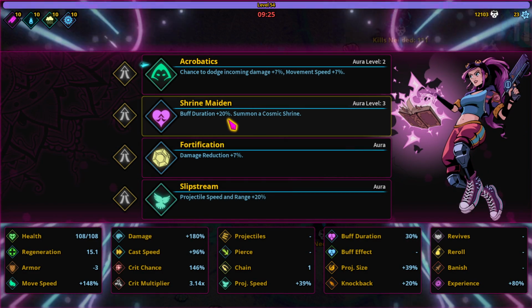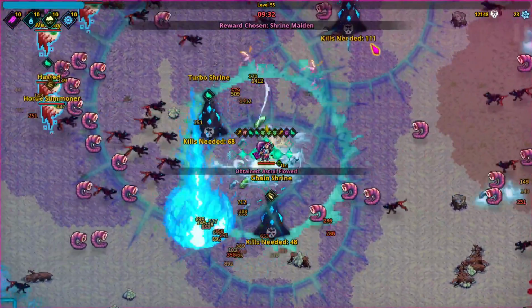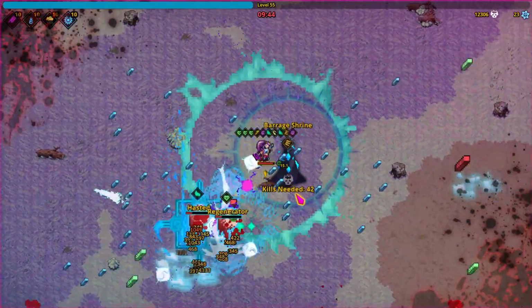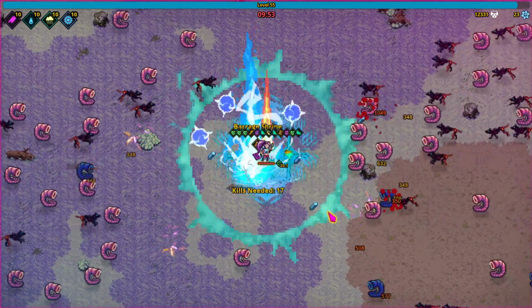Buffs last longer. Let's go with buffs last longer. That's good. Why does this have 111? What? Yeah, whatever, doesn't matter. The moment these guys get the sigils on them. Oh, we got hit. And we're full life again. Very nice. Look how many buffs we have.